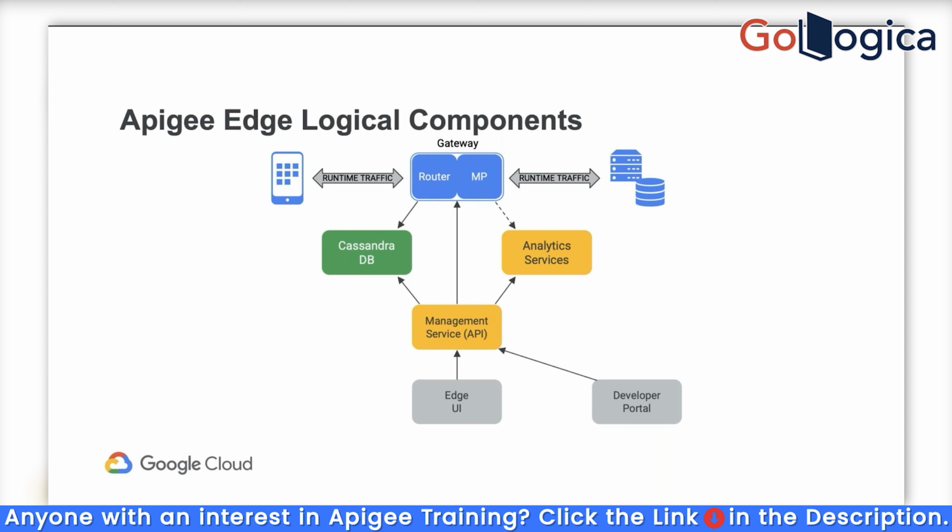So these three are the API runtime, or the critical path. These three should be up. At least one server of each of these should be up. For Cassandra, there should be two servers. If one Cassandra goes down, two should be up.